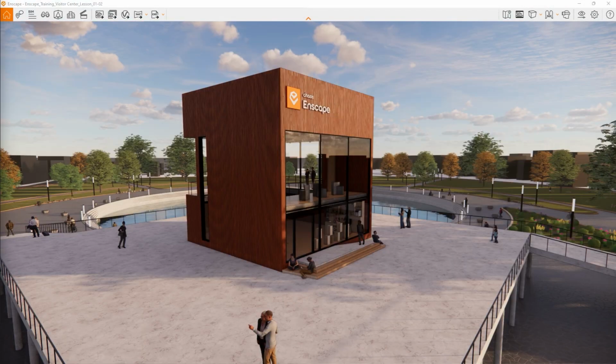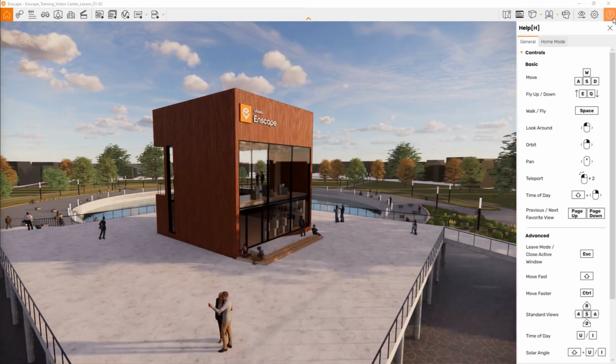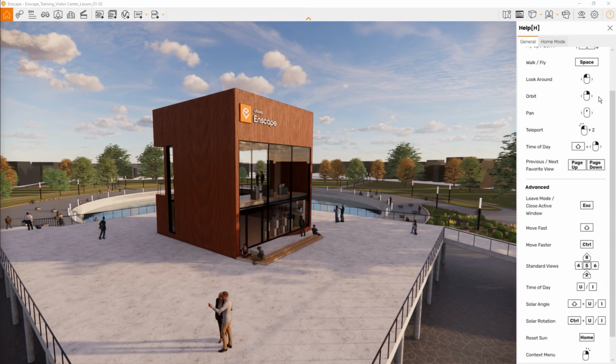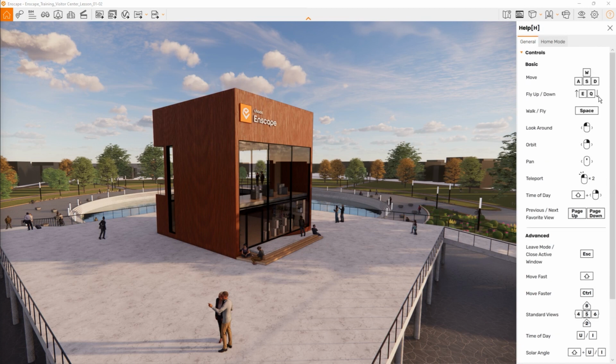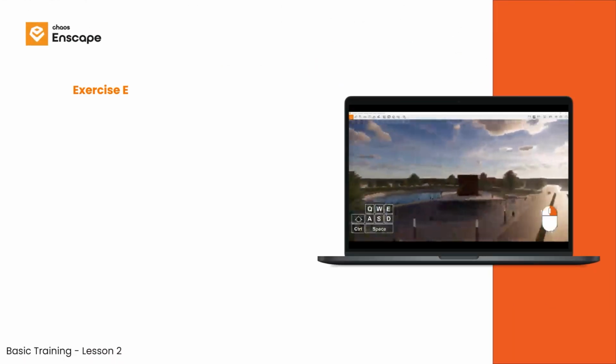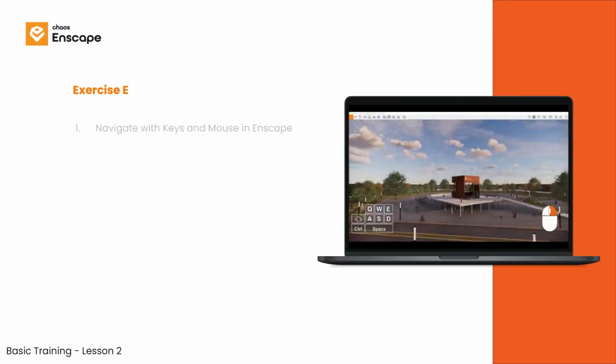If all of this seems a little bit much, you can review this video at any point. But you can also at any point just click this question mark up here in the top right corner and review all of these controls that we've just discussed in one handy page. Before we look in detail at the fly and walk modes, however, it's once again on you to go through the steps shown on screen.